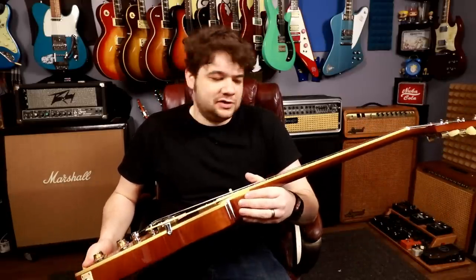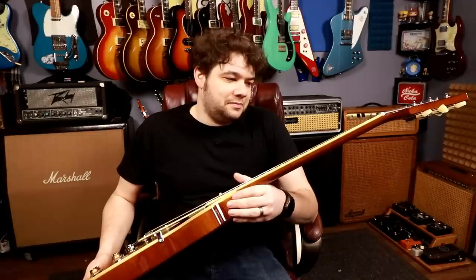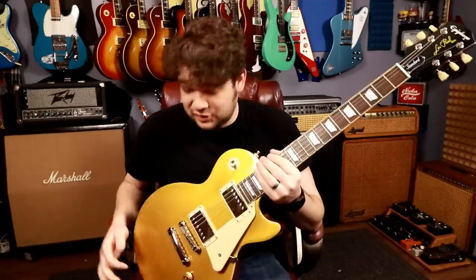The big issue that I had with this guitar when I got it was frets, real bad fret problems, to the point that you couldn't get a really playable action without at least some buzz, and probably a buzz out. If you tried to bend a note, it would just buzz out completely. So I did end up having to do a fret job on this guitar. Just so you know, I'm not just dogging on Epiphone for no reason.